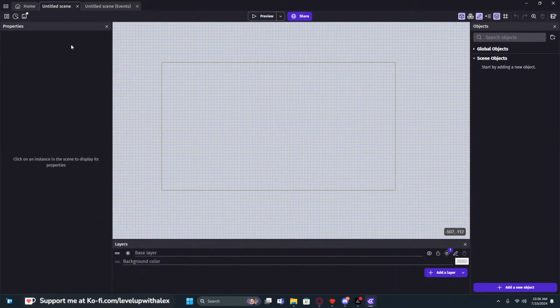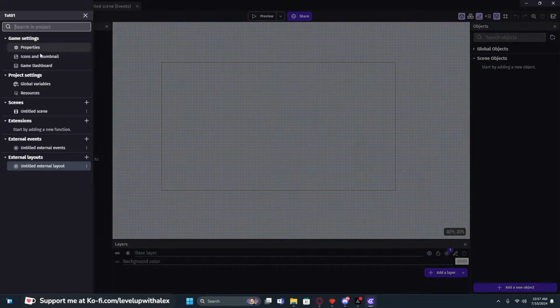So going back to the untitled scene, I want to get you started with understanding some very core basic concepts with GDevelop. So now that we understand the user interface panel, I've skipped over a few things in here because they really aren't necessary to digest right now. These are all advanced sort of things. The only thing that isn't really is the project settings for global variables and resources. And I'll explain how resources work actually right now.